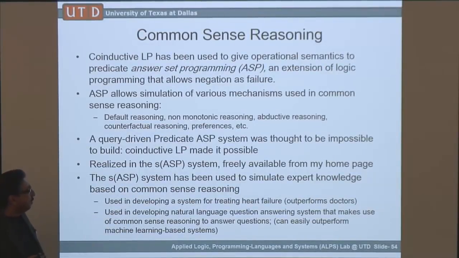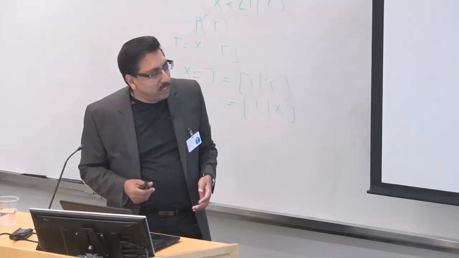And also, we're working on developing a natural language question answering system because you can represent common sense reasoning. It takes a passage, translates the knowledge into an answer set program, takes the words in the passage, goes to WordNet, obtains all the common sense knowledge about those words, converts it into an answer set program, takes the question, converts it into an answer set program, and then you can answer the question. It compares very well with learning-based approaches. And of course, since it's based on actually understanding the text, with a little bit more work and a little bit more knowledge, it can easily outperform any machine learning-based system.